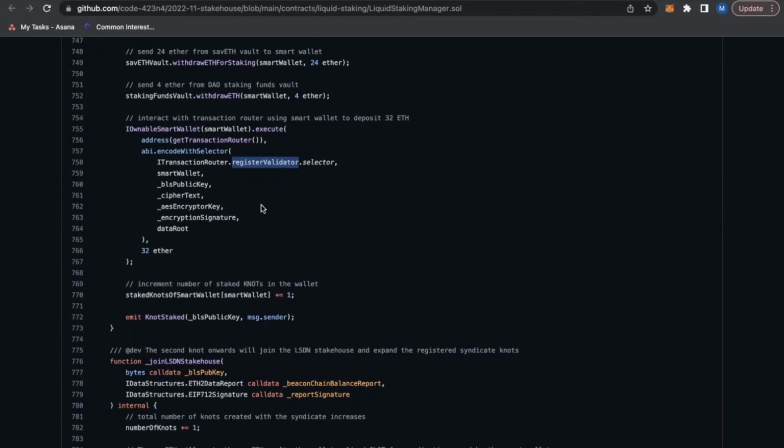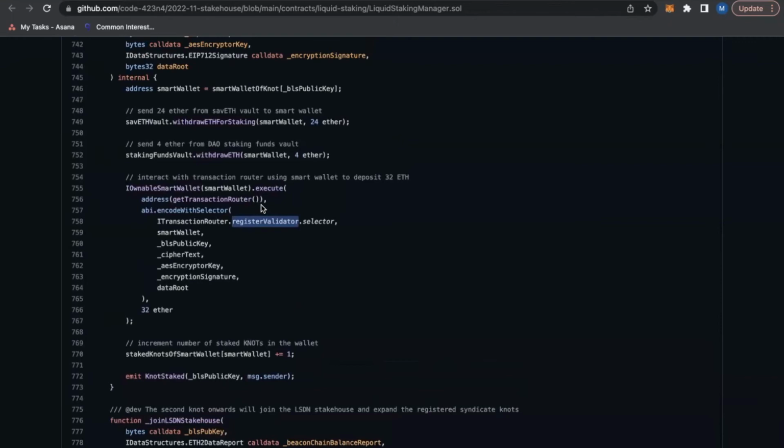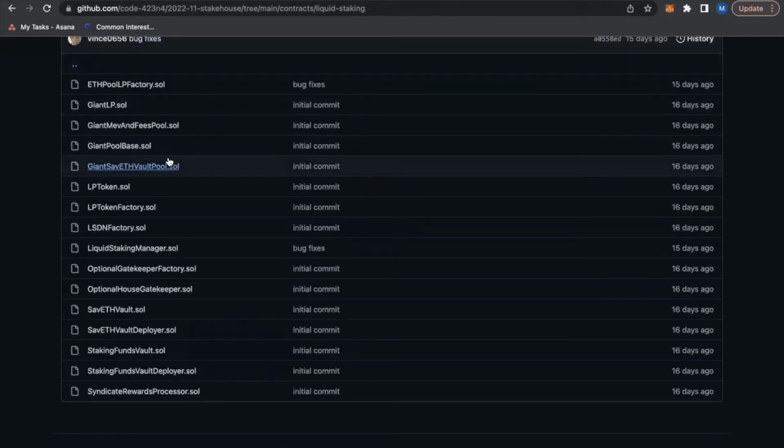So that makes sense. It's just pooling the ETH from the individual pools and then sending it straight to Stakehouse, which puts the ETH on the deposit contract, and you'll see a transaction. So what about sourcing capital from the giant pools? I think it would be good to go there as well, because here we have a good starting point for the core instance of a liquid staking network. But what about the whales? Where are they going to put their ETH?